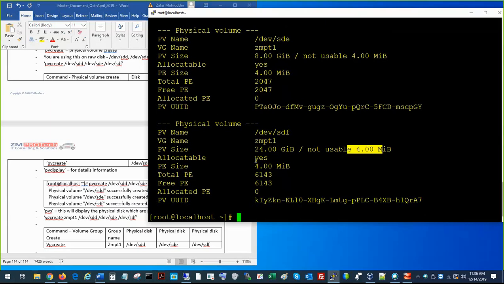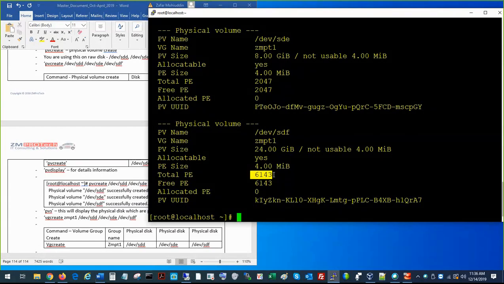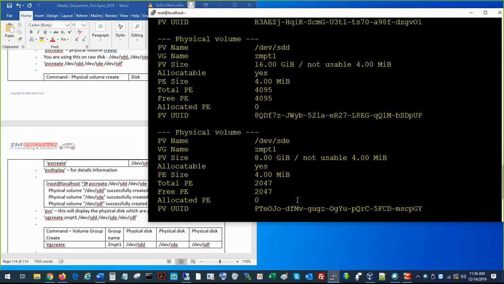Allocatable, yes. PE size, 4 megabytes. Total PE, 6143. And then this is the physical volume UUID. Remember, this UUID will never change.